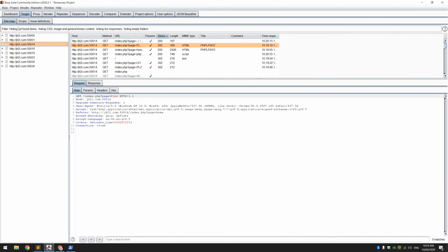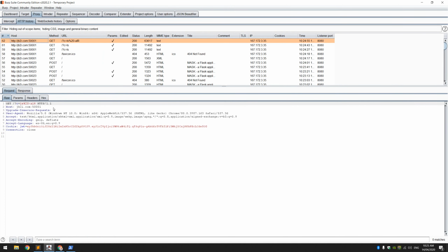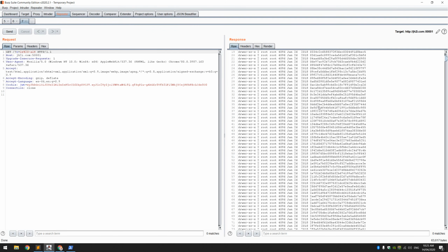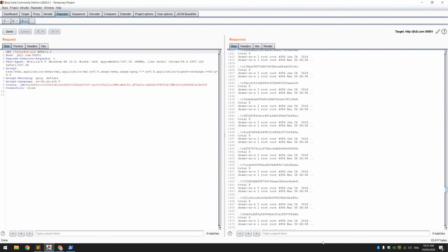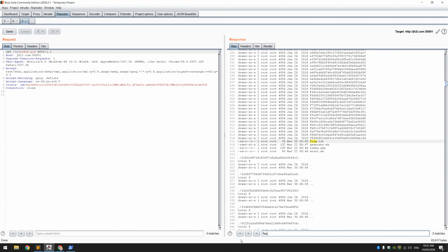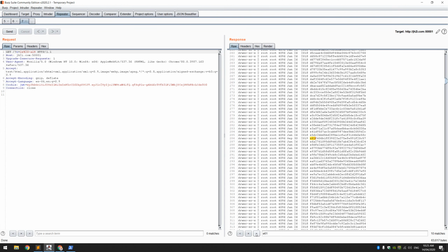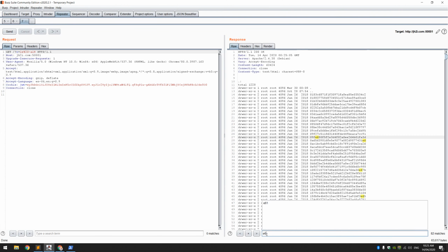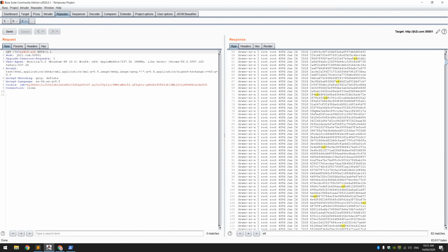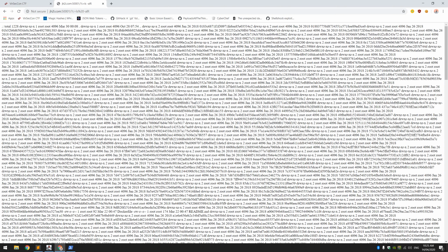Let's have a look at that in Burp. Okay, that's all directories with directory content listed. So if we search for flag, we can see it's in this directory, E61. As far as it starts, E6 itself is actually unique enough that only one directory starts with E6, which is what we want.